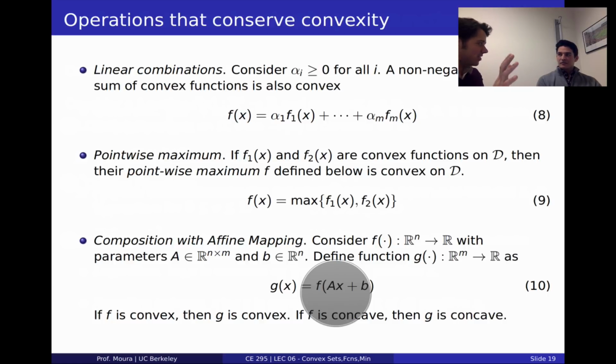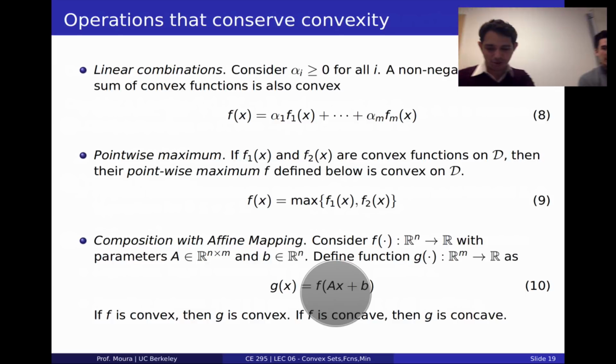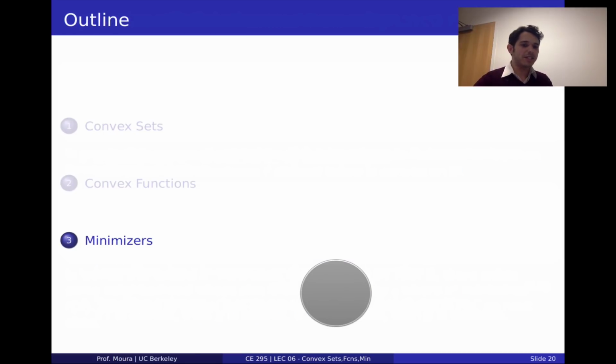Now, under more strict conditions on f, g, and h, it's going to be a linear program or a quadratic program or a quadratically constrained quadratic program. We'll also discuss a special type of convex program called a second-order cone program, and those will have more strict conditions on f, g, and h. But the difference between a convex program and a non-convex program basically amounts to showing that f and g are convex functions and h is an affine function. Spoiler alert for what's coming next. And identifying that, it'll be useful to understand all these properties, because we might need to understand, is f a composition of all these little convex functions? So, did that answer the question? Yep. Cool. Great. So the last thing I want to talk about is what is a minimizer.